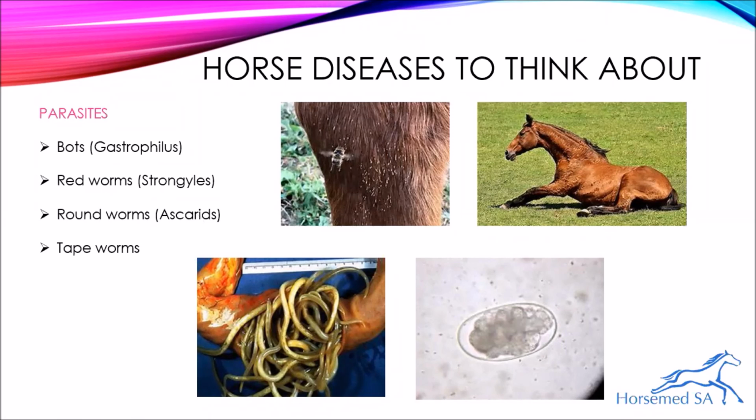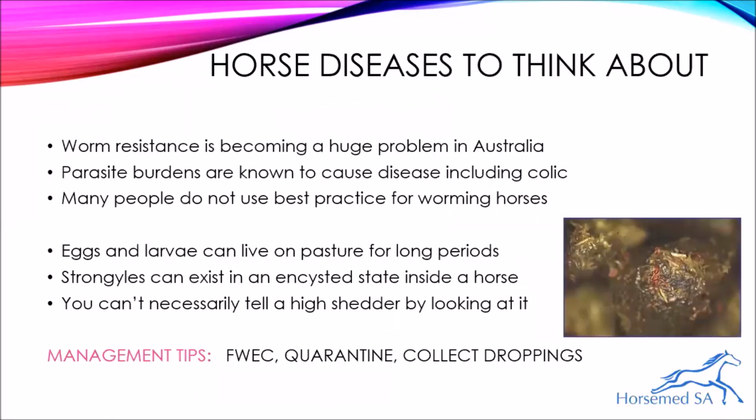And I think biosecurity-wise, worms are the ones that slip through the net, I reckon. People are pretty good with things like strangles and sick horses and things like that, but they don't think about parasites. They assume that the horse that they bought has been well wormed, bring it onto the property, and then all of a sudden we might have some resistant parasites on the property or a sick horse potentially as well. So I think parasites are one that slips through the net biosecurity wise.